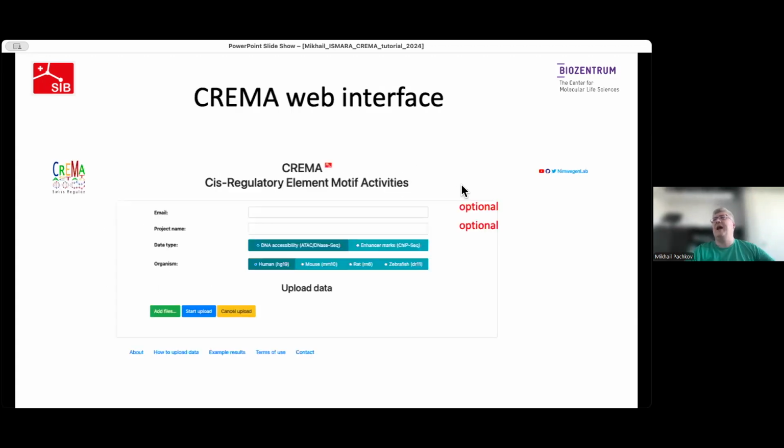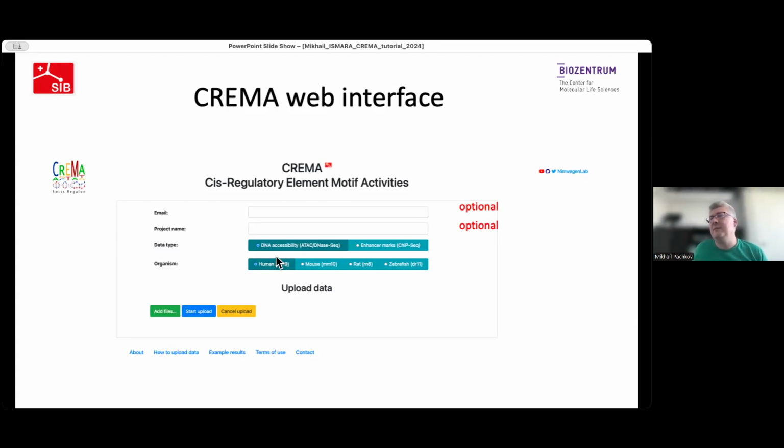All right, now we go to the CREMA web interface. This is quite similar to what we have for ISMARA. So again, we have email and project optional fields, which we strongly recommend to fill for exactly the same reasons. So in case something goes wrong, we can contact you, we can try to resolve a problem.